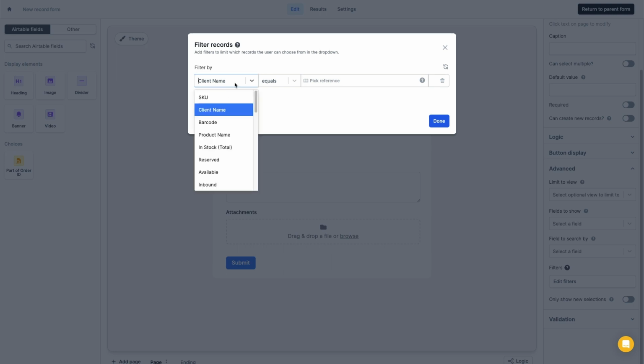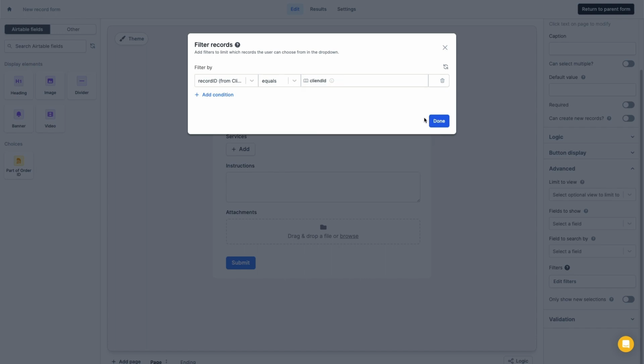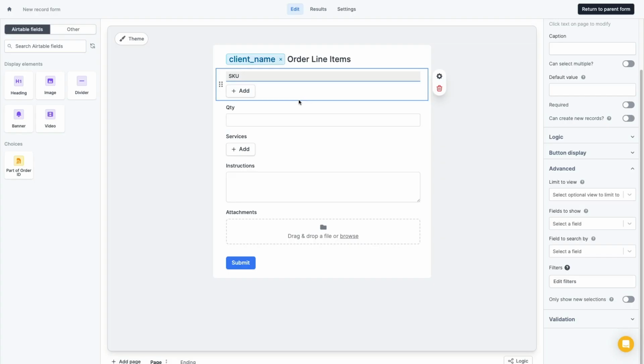And we don't want client name, we want the record ID. So this is a record ID of the client that equals URL parameter, client ID. We'll go done. So now when we click on this, it should be filtering by the client's, it should only show the client's respective SKUs. So we'll return back to the parent form.